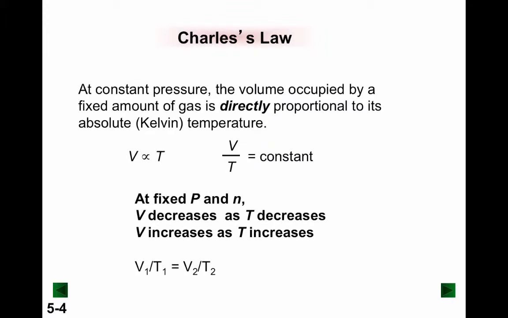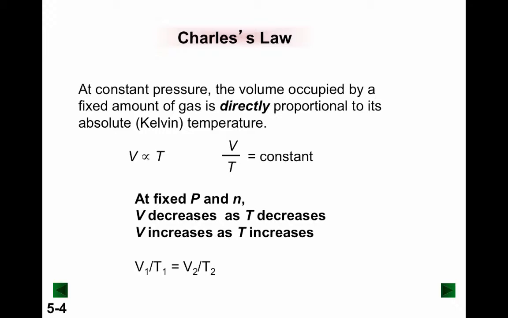The second of the three gas laws is Charles' law. Charles' law is a law stating that at constant pressure, the volume of a given quantity of gas is proportional to the absolute temperature. Therefore, Charles' law states that volume is directly proportional to temperature. Remember that the temperature must be expressed in Kelvin, and to convert degrees C to Kelvin, we add 273.15 to the temperature in degrees C. Also, remember, we do not use the degree sign with Kelvin.